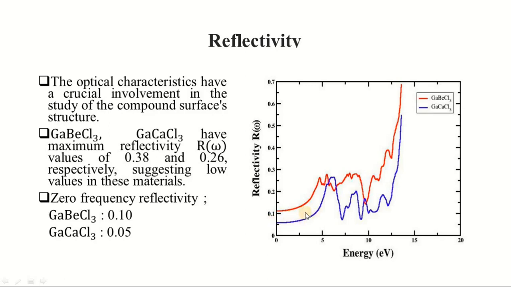And if we look at the low energy range, the reflectivity is very low. So it indicates that in the low energy range the material acts as a transparent material, right? Or we can say that for incident light, the material acts as transparent. This transparency indicates that these materials are a good potential choice for fabricating lenses.